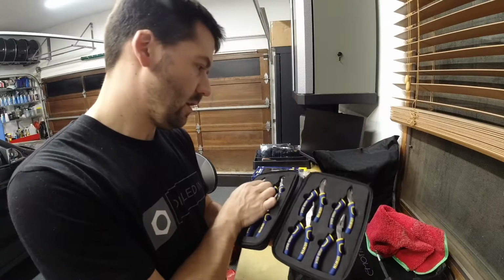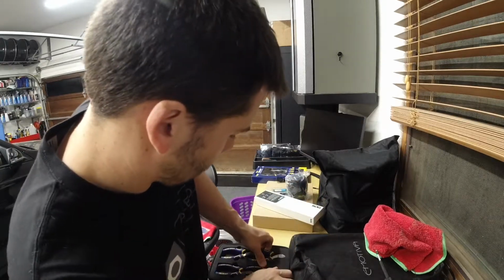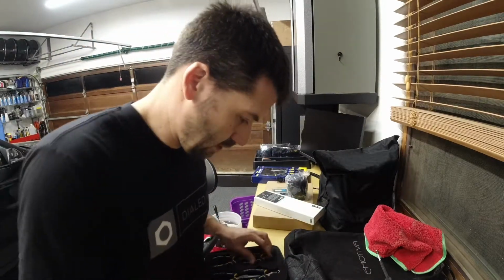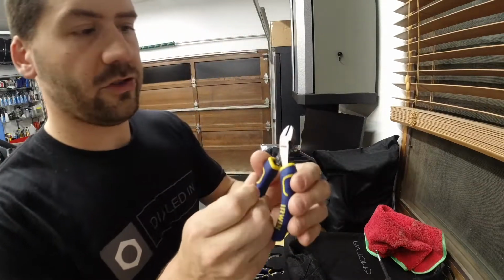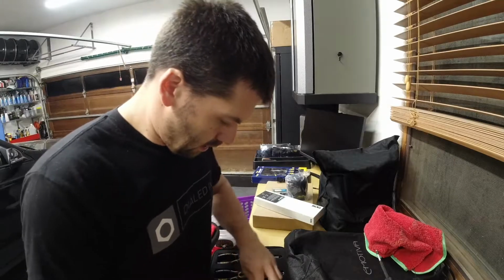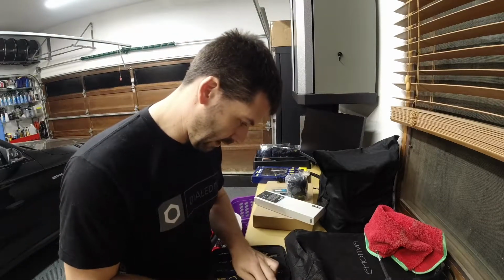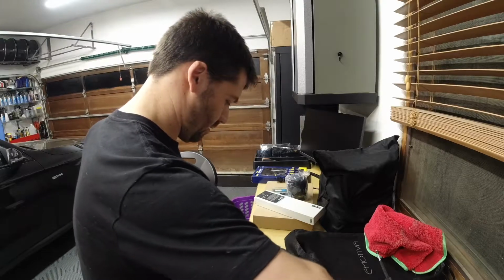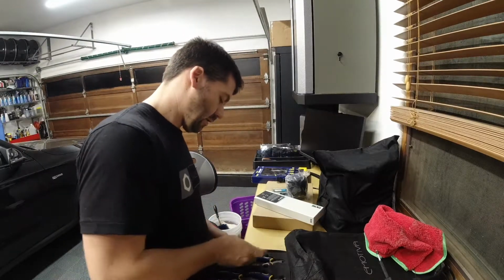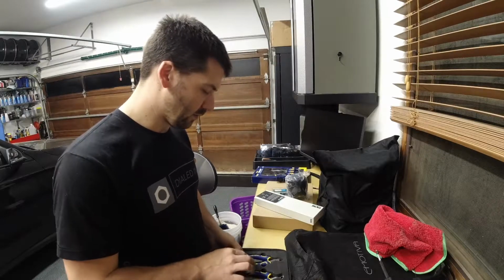There is a pair of, well, there's 2 pairs of dikes. These ones are flush cutters. So those are flush cutters, and then there's a pair that is not flush cut. That's just a regular pair of dikes or diagonal cutting pliers. These are more like a lineman's plier, but tiny. And then they also have a set of nippers in here. So these would be the nippers. And there is a pair of flat pliers.